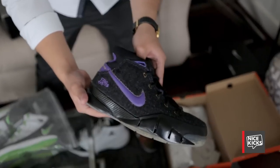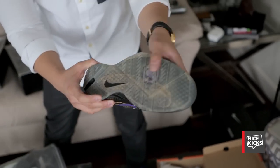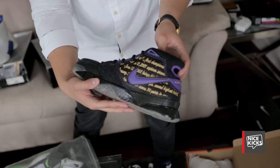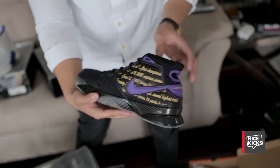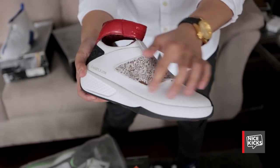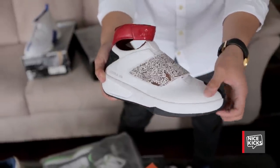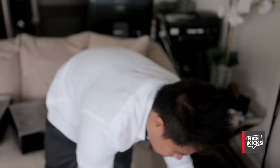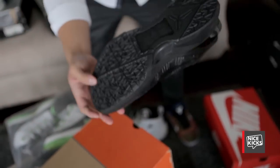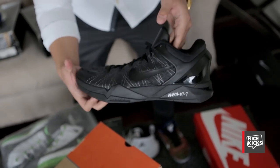Another Zoom Kobe 1 — it's the Stash collaboration, made of like a carpet material with a translucent outsole. It's got a lot of his accolades stitched on there in gold. This is the unreleased Jordan 20 sample — an early sample where there's no patent leather, no crease grooves or anything, just a smooth leather on the upper. Kobe 7 wear test sample — no logos on the tongue, different traction pattern.